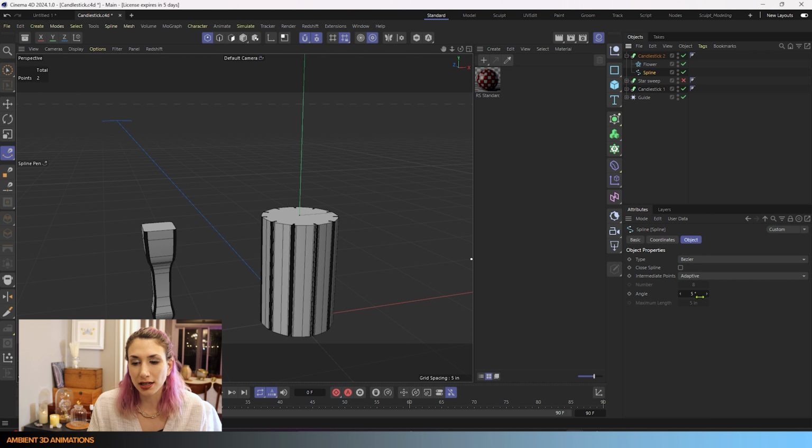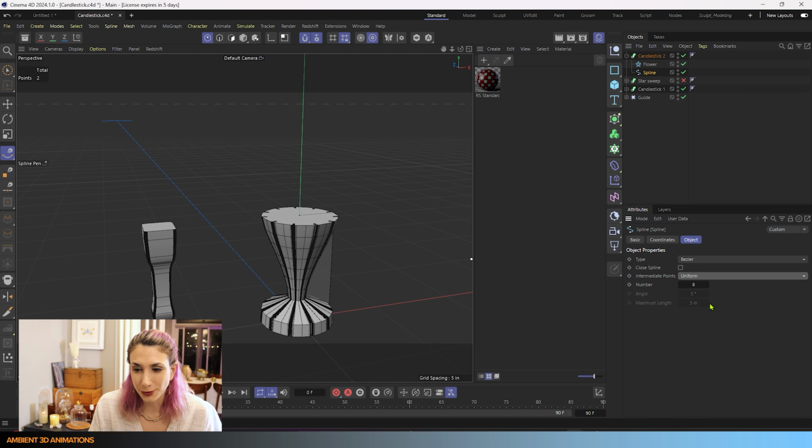So this is our angle allowed along the spline before it begins creating additional points to be able to support that curvature. So actually in this instance, instead of having adaptive and having Cinema 4D try to adapt the number of points to the curvature of the spline, what we really need is something like uniform.